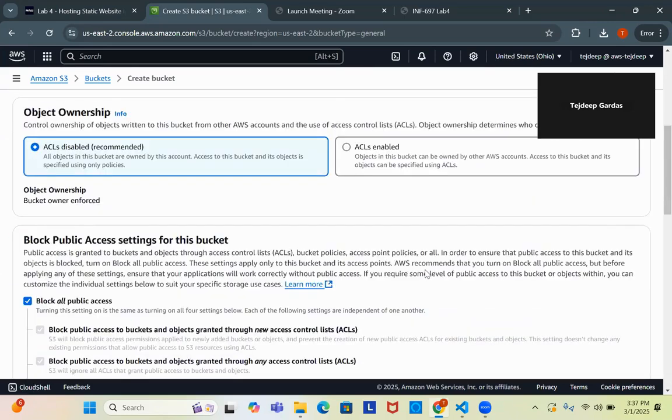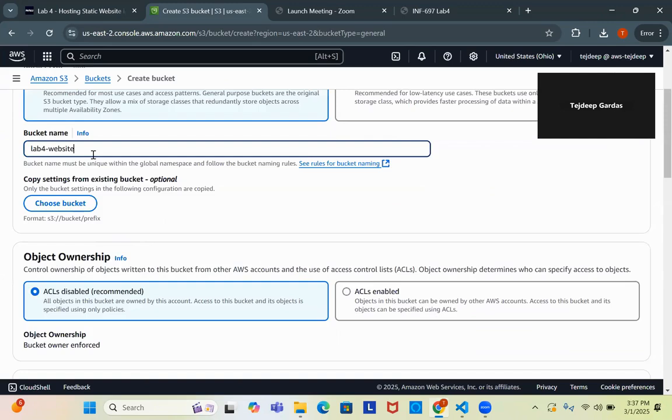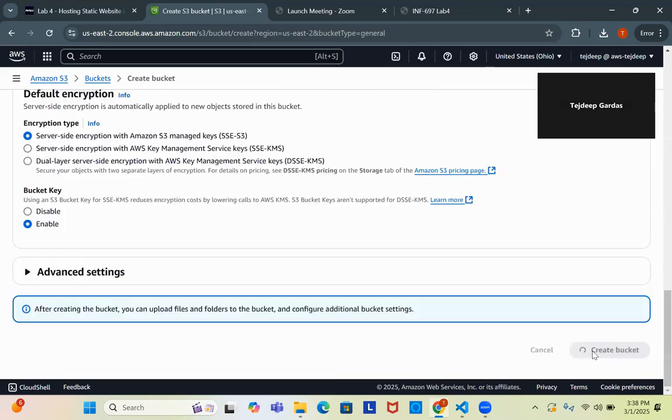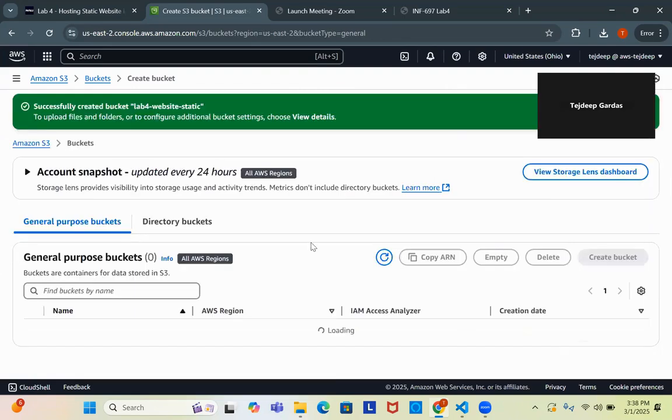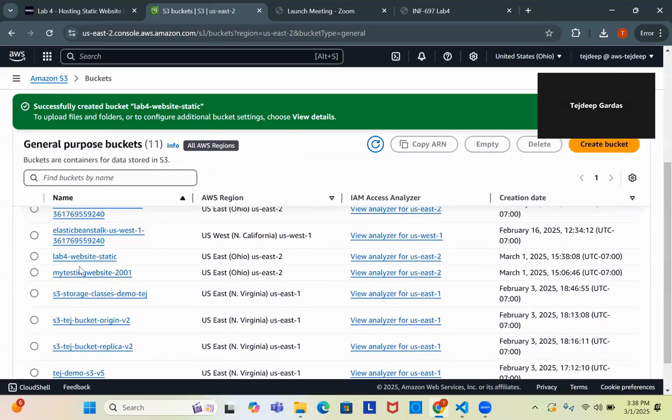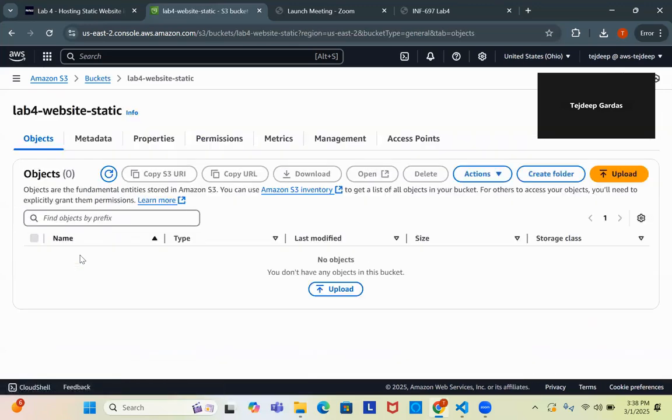This name is not available. Let's try lab4 static. Let's try this name. Okay, our bucket is created. Here is my lab4 website static.